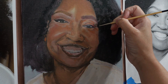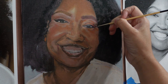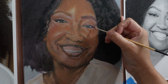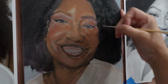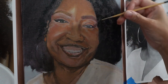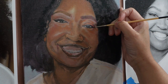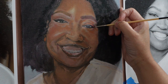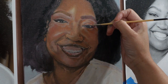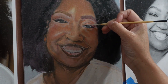I went back in and paid attention to the shape of her eyes and the actual colors. And here's a tip: the pupils and the actual color in the eye are fuzzy. So I took out the sharpness, and taking out the sharpness and adding in more abstraction made it look more like her. There's some tonal stuff that I need to go in there and fix, but otherwise it is definitely more her.